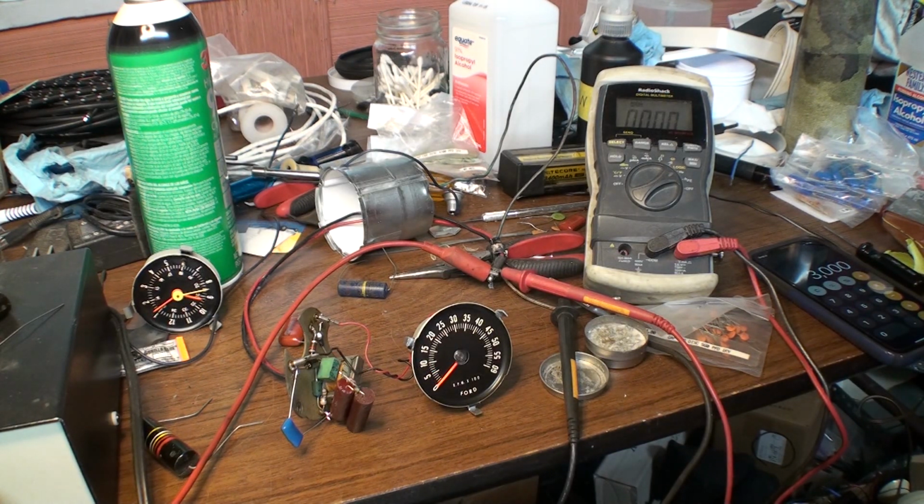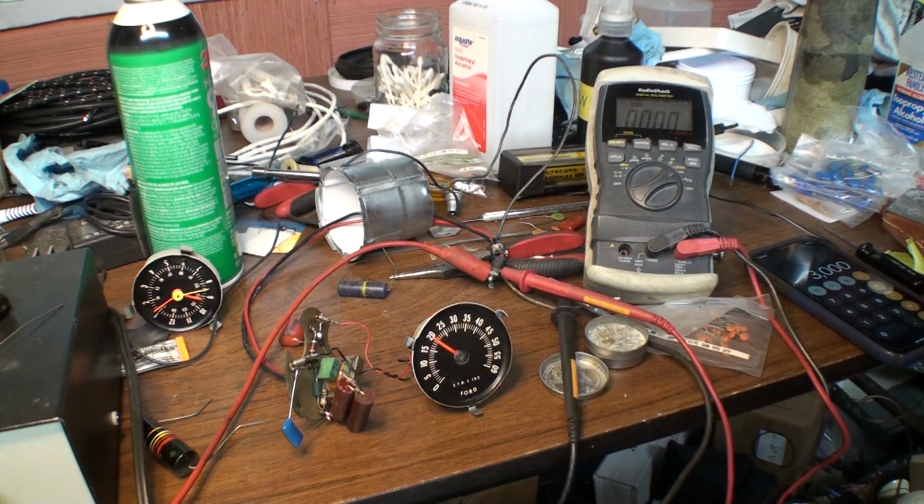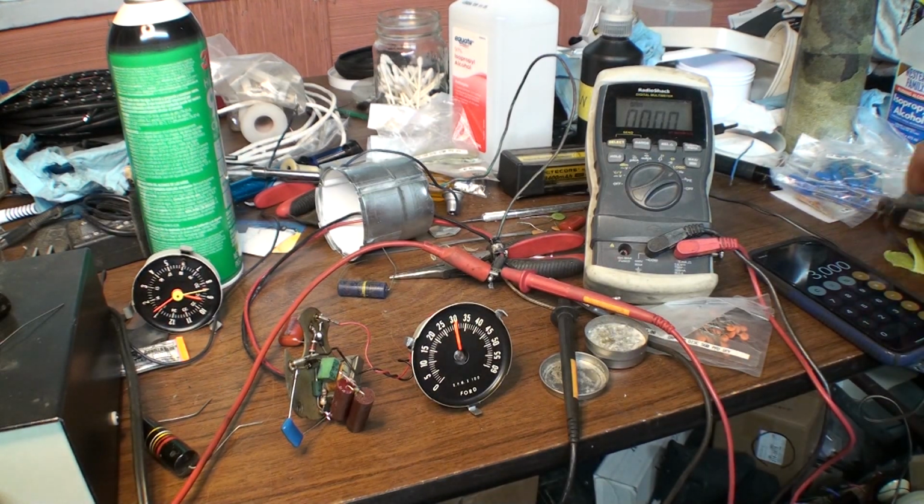Let's see. Is everything on here? Yeah, it should be. There it goes. So you see it runs up to 3,000. As I turn up the amplitude, it goes up and up, but then it reaches a ceiling where it doesn't go up anymore until I drive the circuit way too hard. So I'm assuming that is the frequency. That's the amplitude I need to test.